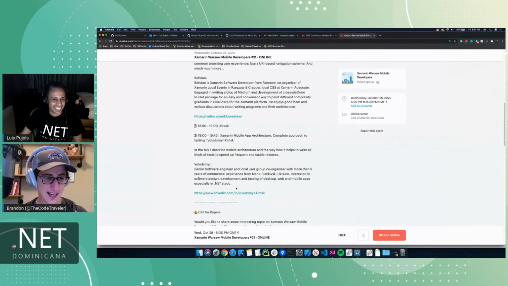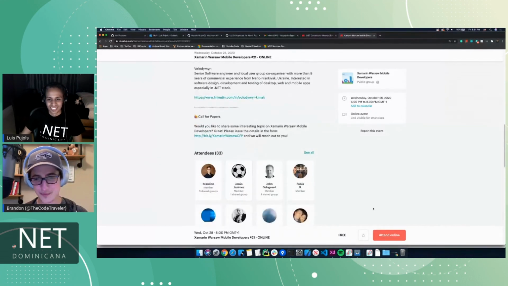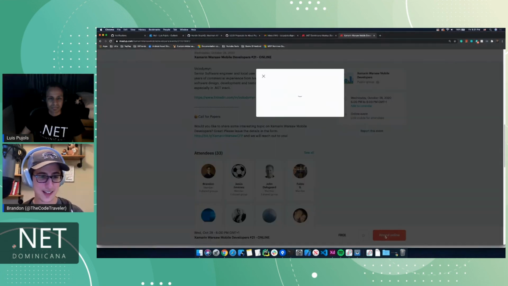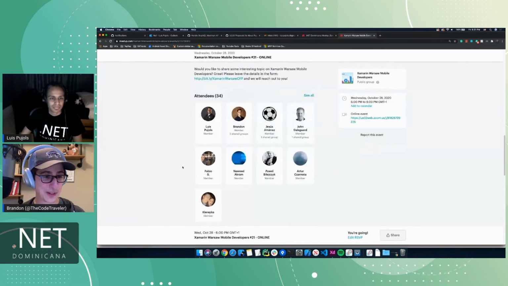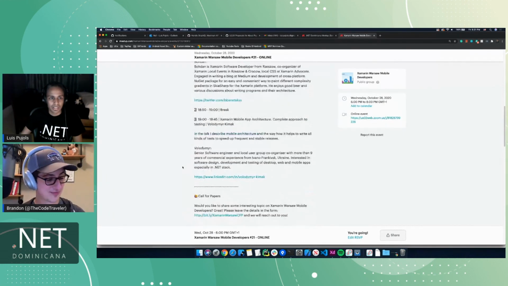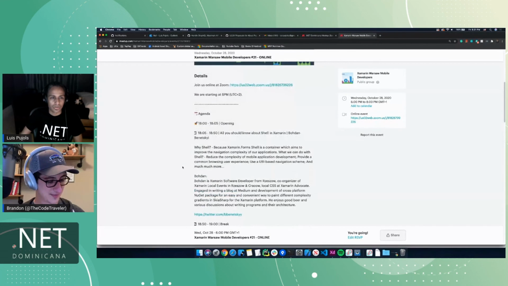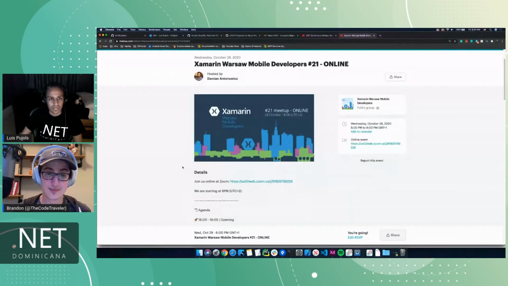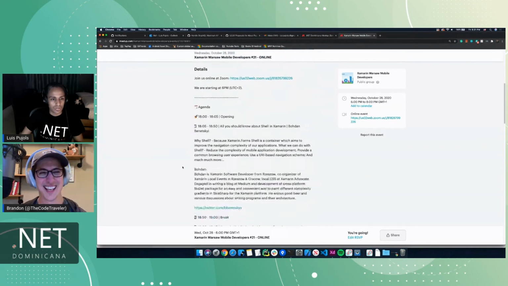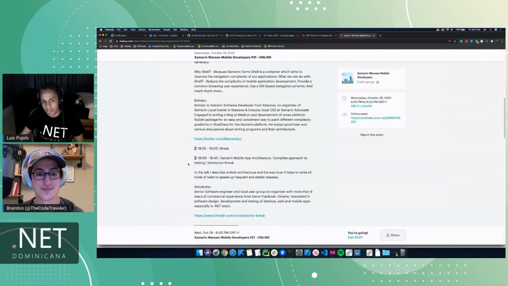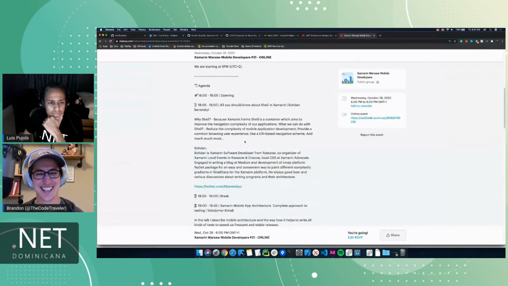But ever since COVID hit and everything went virtual, I've been attending the Warsaw meetups and highly recommend them. They always do a really good job. Yeah, I really like how active they are, and how well organized their meetups are. The flow of the talk goes really well. So I also recommend you guys joining their meetup and signing up for this event.